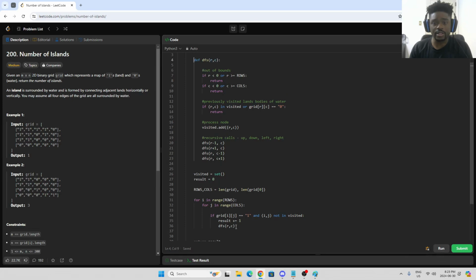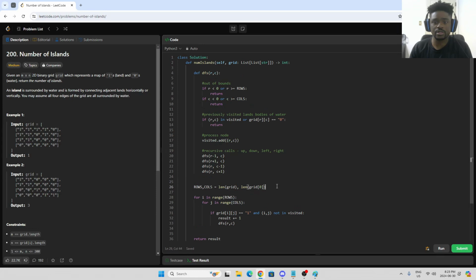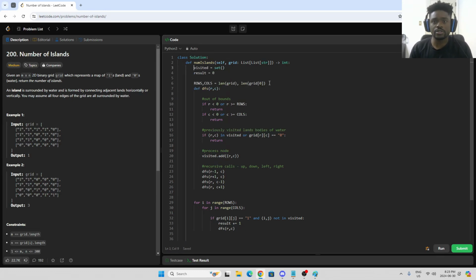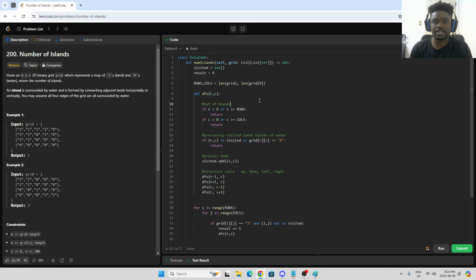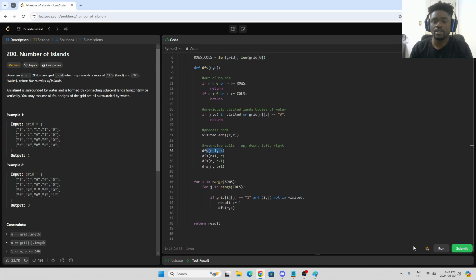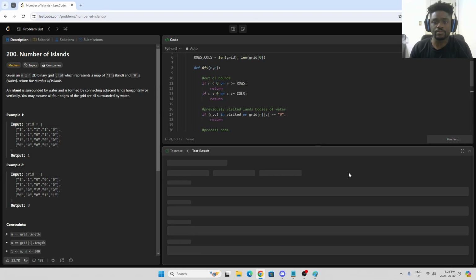And since I did that, I'll have to change where my visited is. There's three variables here that I have to put up here, just so my helper function has access to these variables and I don't have to pass them into every recursive call. So let's try it again.